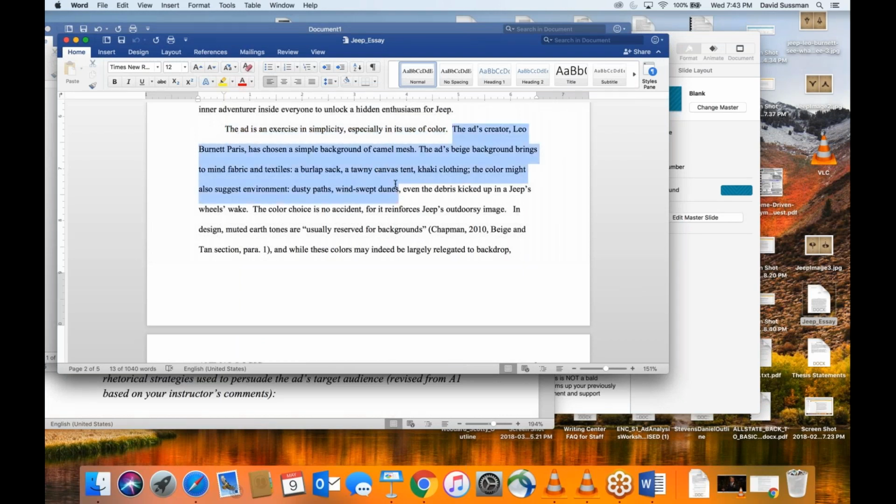Then I describe it, because the reader may not remember the ad. The ad uses a simple background of camel mesh. The ad's beige background brings to mind fabric and textiles, a burlap sack, a tawny canvas tent, khaki clothing. The color might also suggest environment, dusty paths, windswept dunes, even the debris kicked up by a Jeep wheel's wake.